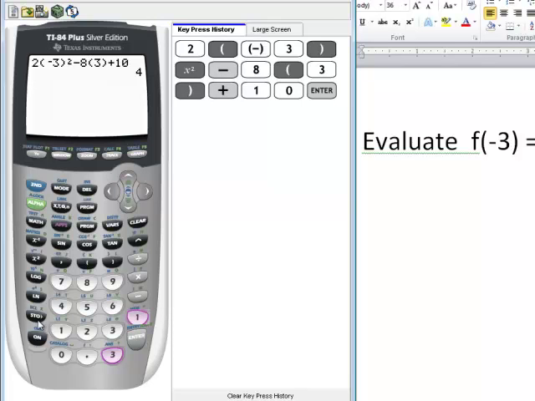The second way is actually using your store button. The store button, you have to tell it where you want to store a value in. What you will see is that it's very easy with this technique to make a mistake. Here I substituted a negative 3 but a positive 3 here.